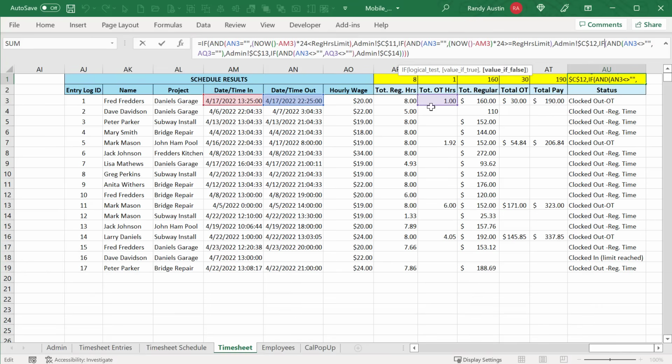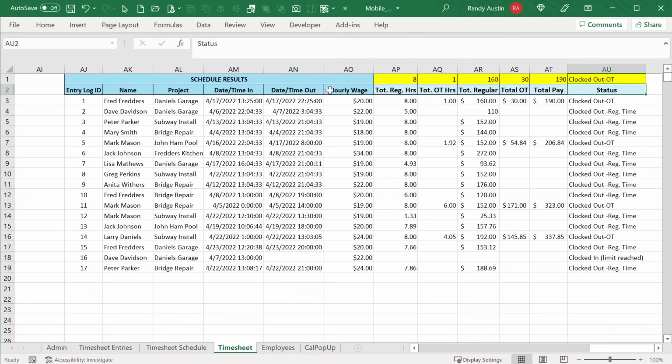However, AQ equals empty. What is AQ? Well, AQ is overtime, meaning they haven't incurred any, there's no overtime. So in that case, we know that they've clocked out, but there's no overtime. So in that case, it will be admin C13, which is clocked out regular time. However, what if they've clocked out and they've incurred overtime? In that case, both AN3, the clock out, exists and overtime hours exist. Both of those are not blank. Then we would put them as clocked out with overtime, clocked out overtime. All right, so that's how we get the fours.